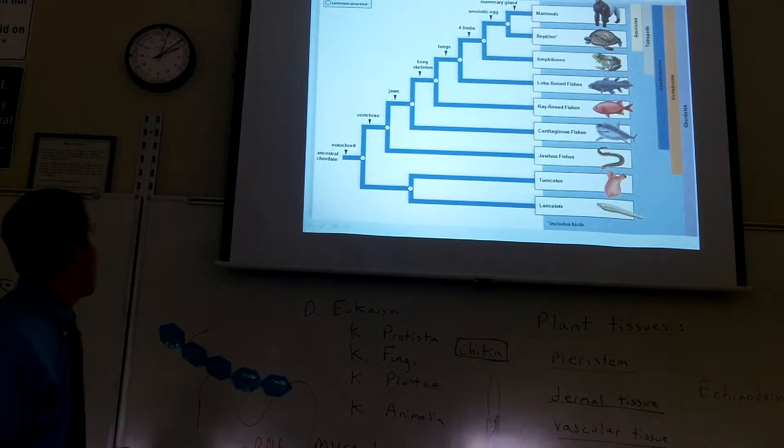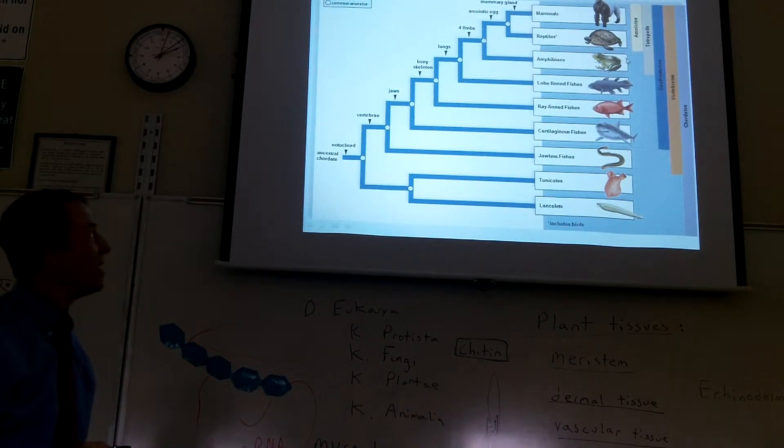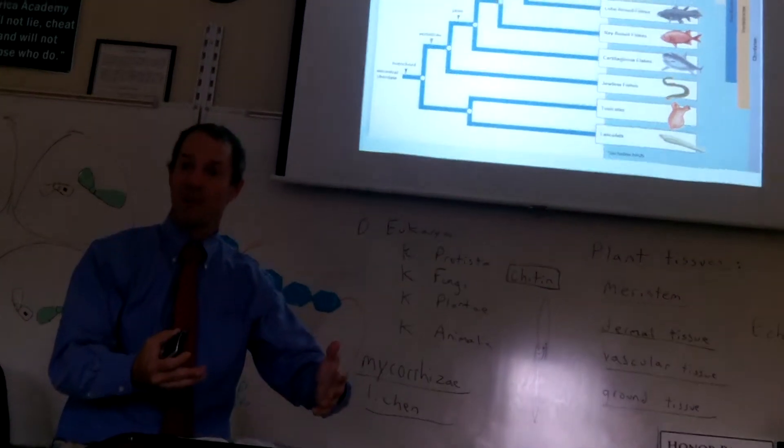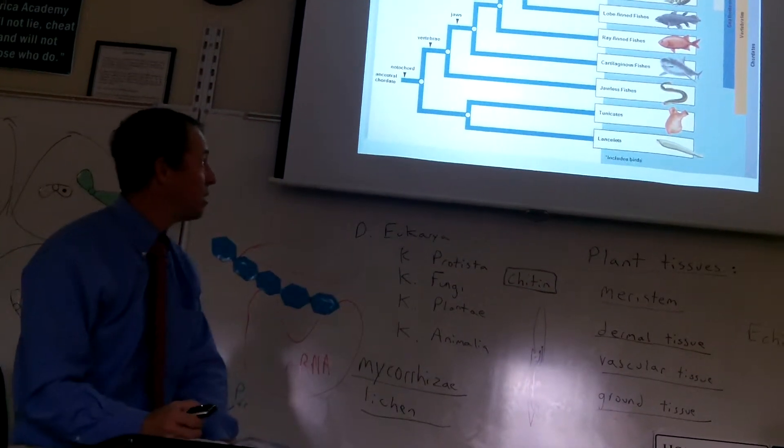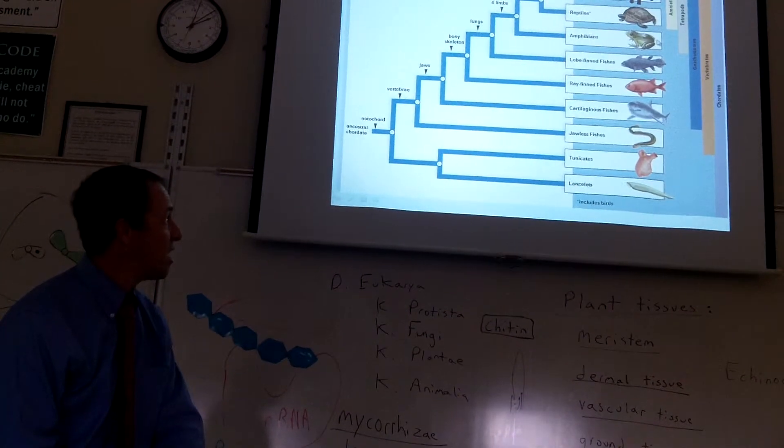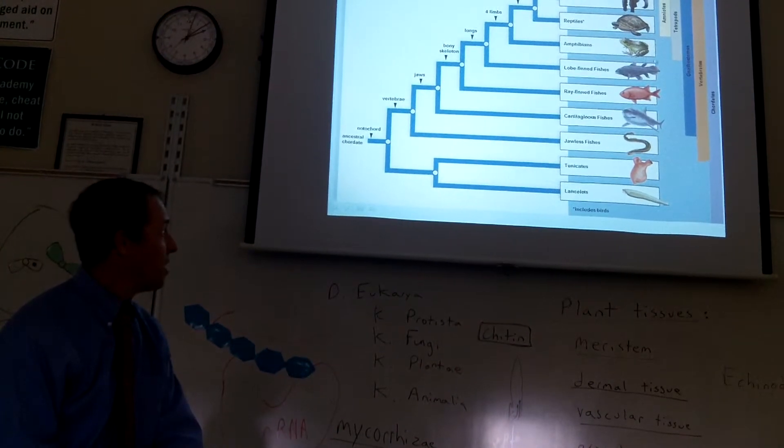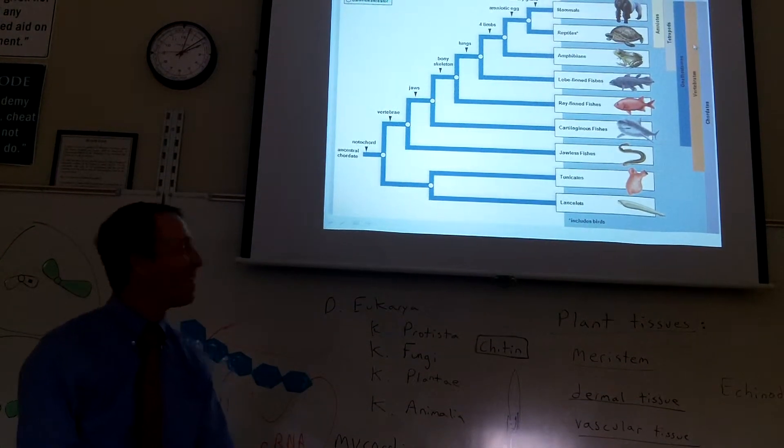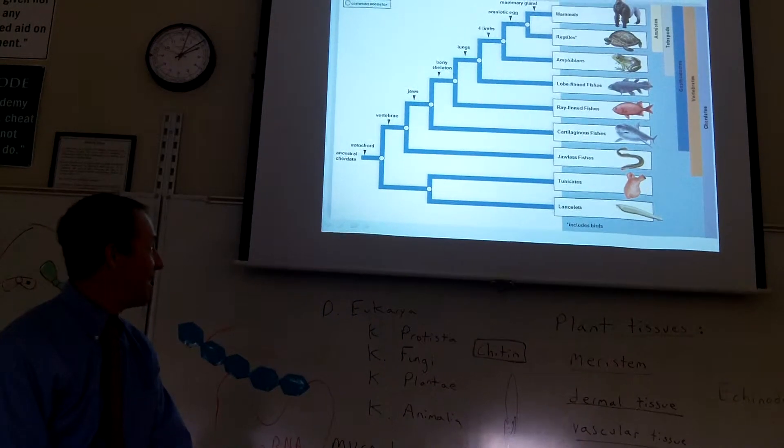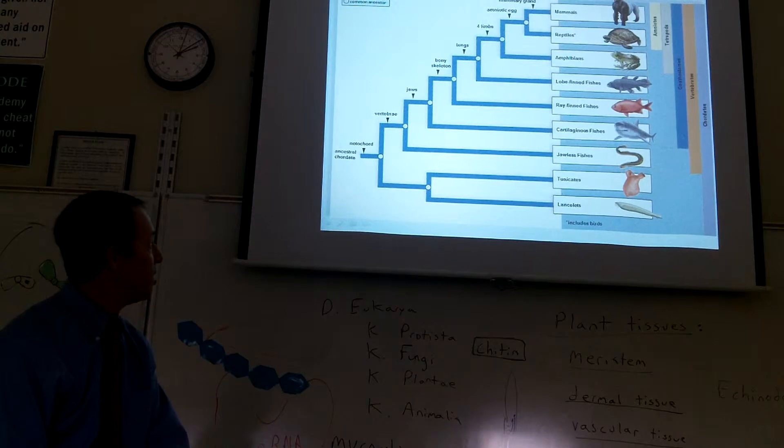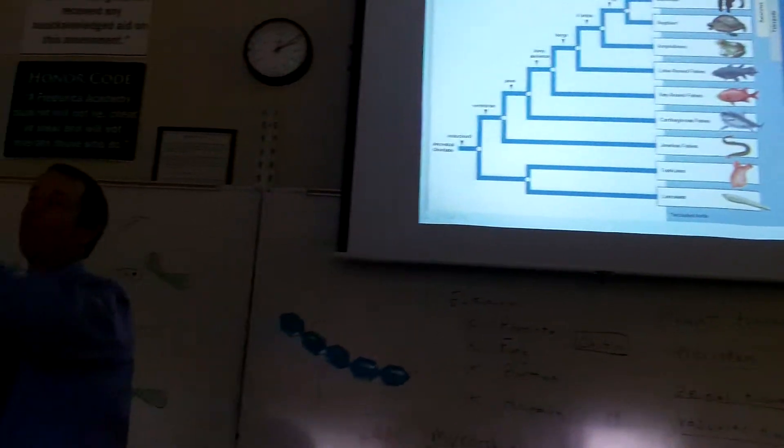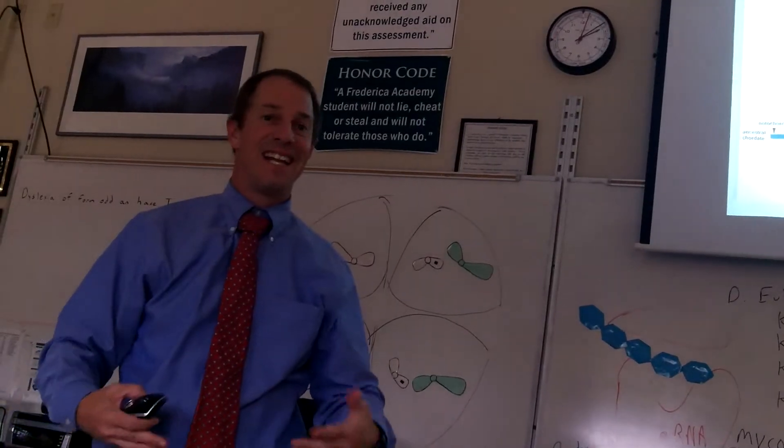Amphibians spend their baby time as fish, tadpoles, and their adult time on land. Y'all seen a tadpole change into a frog? It looks like a fish changing into a tetrapod. A tetrapod means you walk around on four limbs. The tadpole loses its fins, and it loses its tail, and it grows arms and legs. The evolution of fish into amphibians can be seen in one lifetime of a single frog. And so that change occurred over several million years. And that's why we got the four limbs here. And then there are some amphibians. Now, amphibians still have to go to water to mate and lay eggs. Did y'all know that?